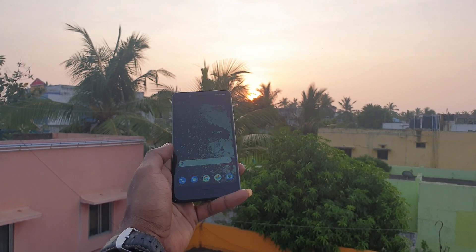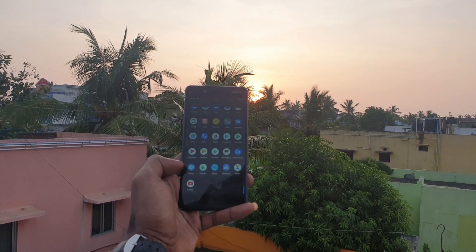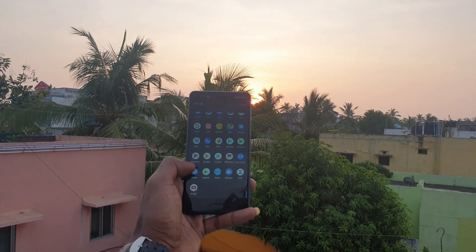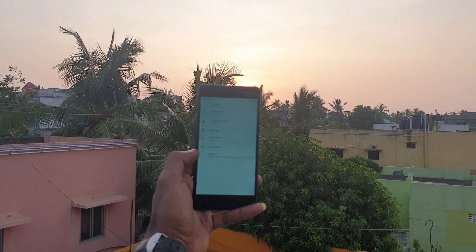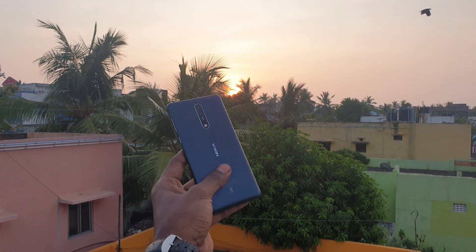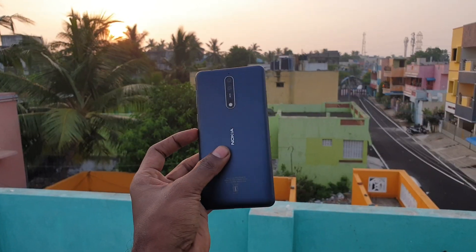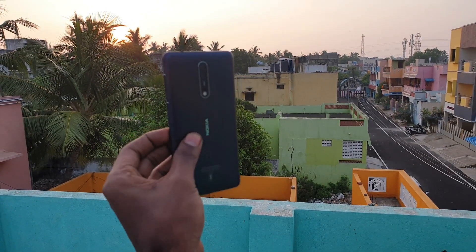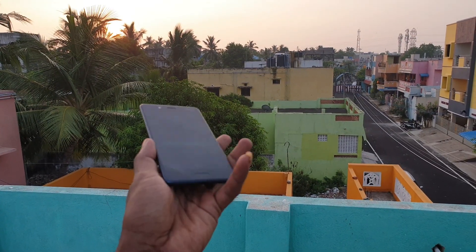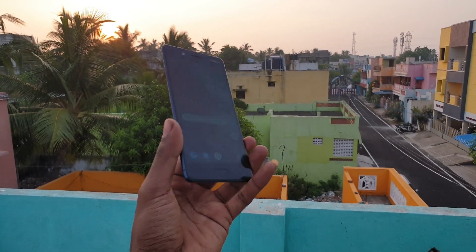Here are some tips before buying a used phone. Check whether it has any dents or scratches. If it has scratches, that's okay, but if it has any dent, stay away from it — the phone might have been dropped and it could cause problems in the near future. Open a white background and check for any black dots or burn-in issues. Take your time and thoroughly check every feature of the phone, and then if you are satisfied, buy it.